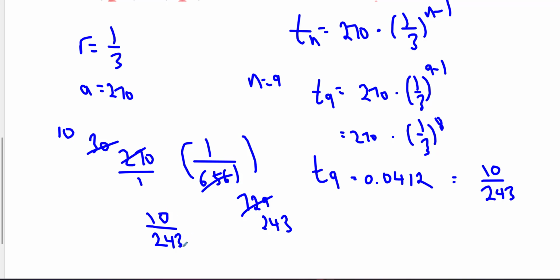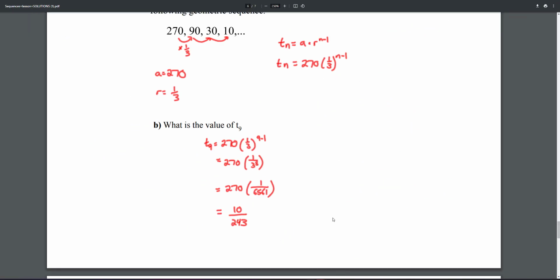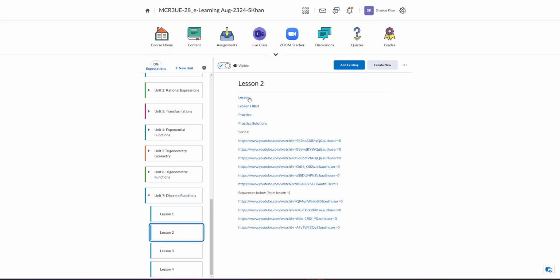5. And you can't divide 243 by 2 because it's not an even number. And you can't divide by 5 because it's not a multiple of 5. So this is the final answer. So that's how you would do it if you want to simplify fractions. Oh, that's it. Hey, lesson 1, that wasn't hard. Lesson 2.